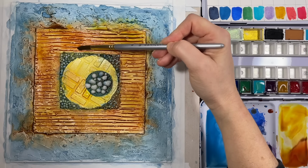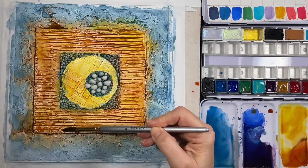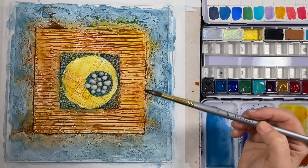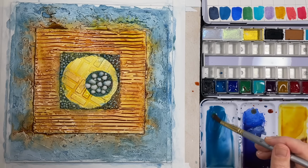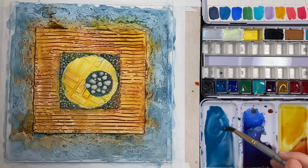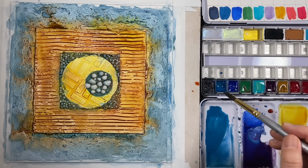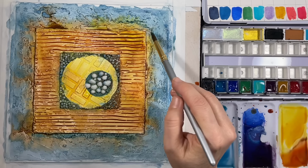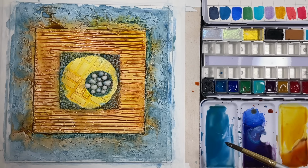One thing I have found for sure is that working on top of watercolor ground is not exactly like working on top of paper. Watercolor ground is somewhat porous, but it is definitely not as porous as watercolor paper itself. And so the colors don't tend to stay as vibrant on top of watercolor ground as they do on top of the paper itself. If you add more pigment, usually you can get a fair amount of color vibrancy on your watercolor paper. I don't find that to be necessarily true with watercolor ground, but I do still really love the effects of the textures I can create using the watercolor ground, and so it's really neat to play with it in this way.